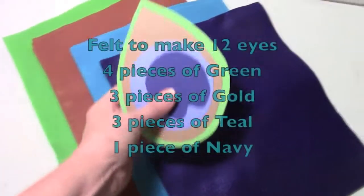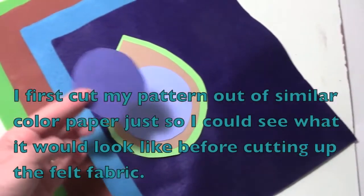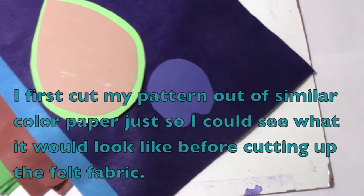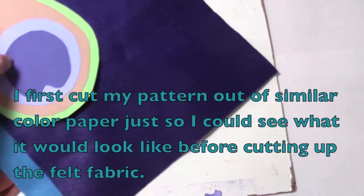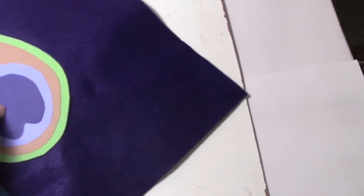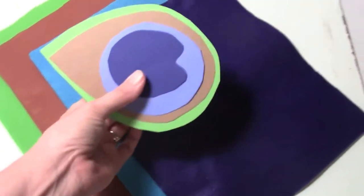I'm going to cut out this design. What I did is I used my scrapbook paper, and I found a color that was as close as I had to each color. Not exact, but first I cut out this shape here, the little eye, and then I laid it on top of the light blue and cut it out, and then I laid it on the brown and cut it out, and then I laid it on the green and cut it out. So these are going to be my pattern, and they will go together like this.